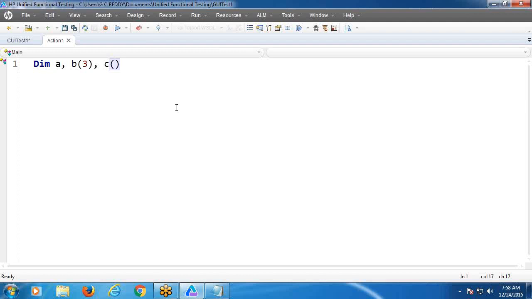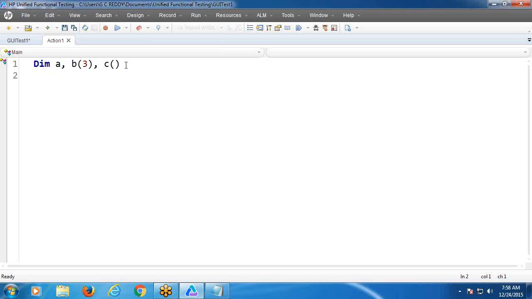In this declaration, A is a scalar variable. B is an array variable. C is a dynamic array whose size is undefined.